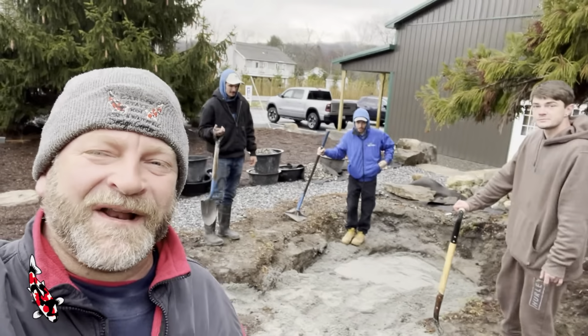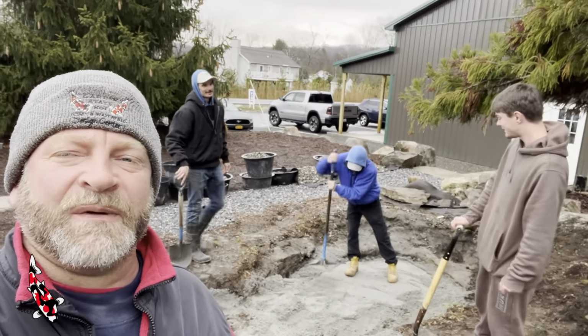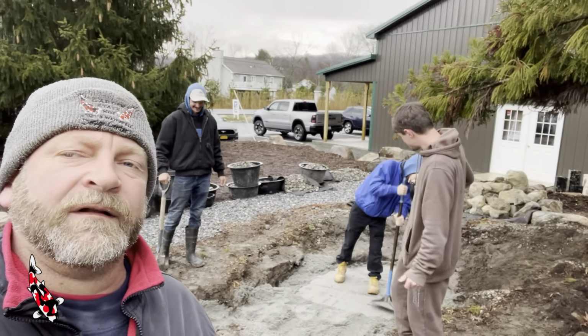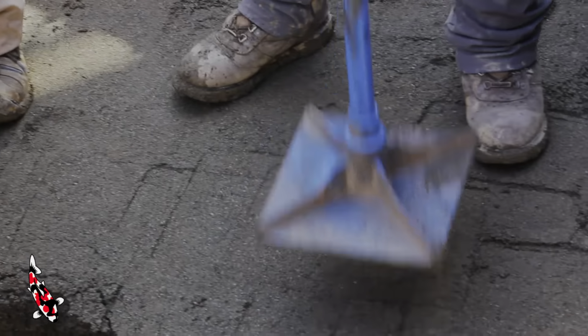This is actually pretty funny right now because to start this class off, we're filling the pond in with sand at the bottom level just so we can show everybody what it's like to dig the bottom section out and shape the pond for real life experience. So we'll start off with a pond, dig it out, and then start showing everybody what's going on.